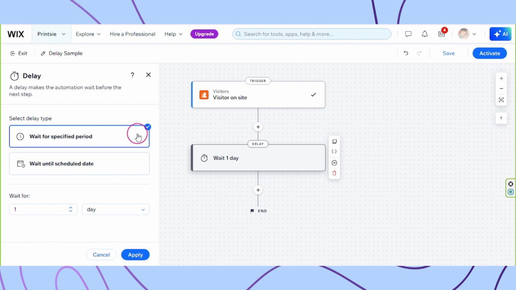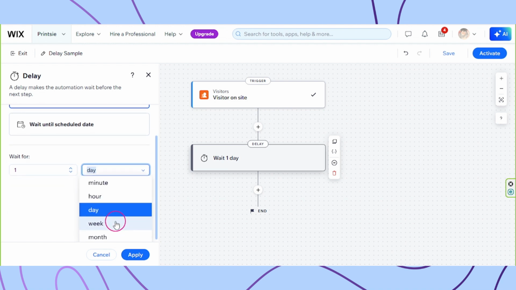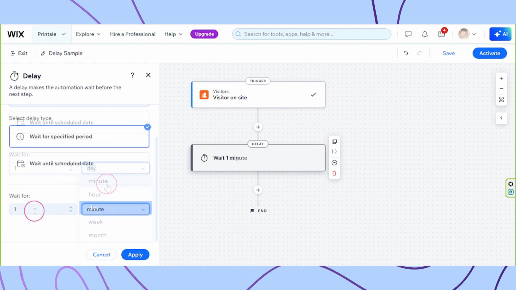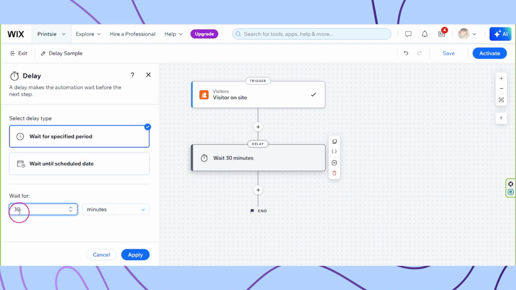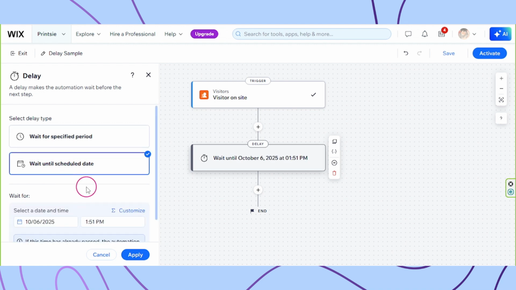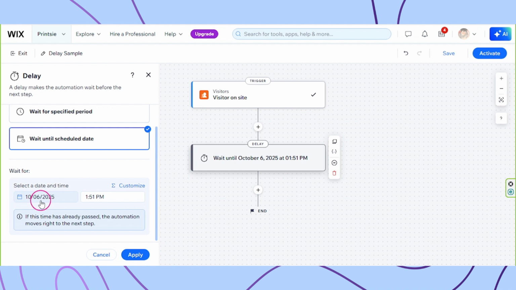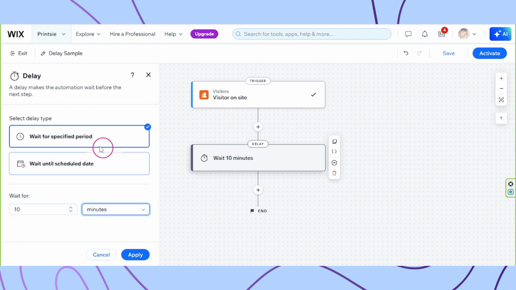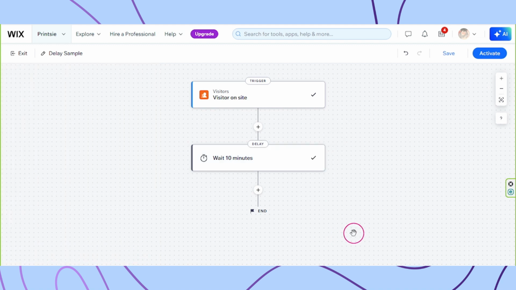If you select the first option, indicate a numerical value over here and whether it's a minute, hour, week, day, etc. So in my case, I'm going to go with 10 minutes. But if you want to wait until a scheduled date, of course, you're going to have to select a date and a time. Once you're done configuring the settings here, double check everything, and if everything's all good, you can then click on Apply. Alright, so our delay has been placed.